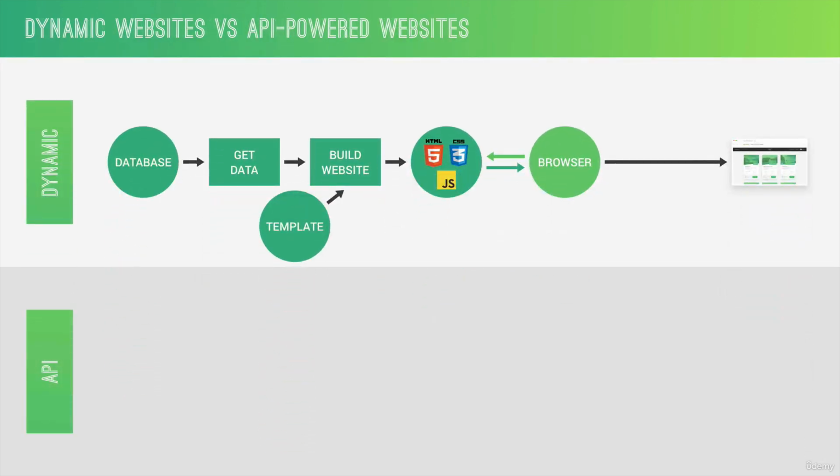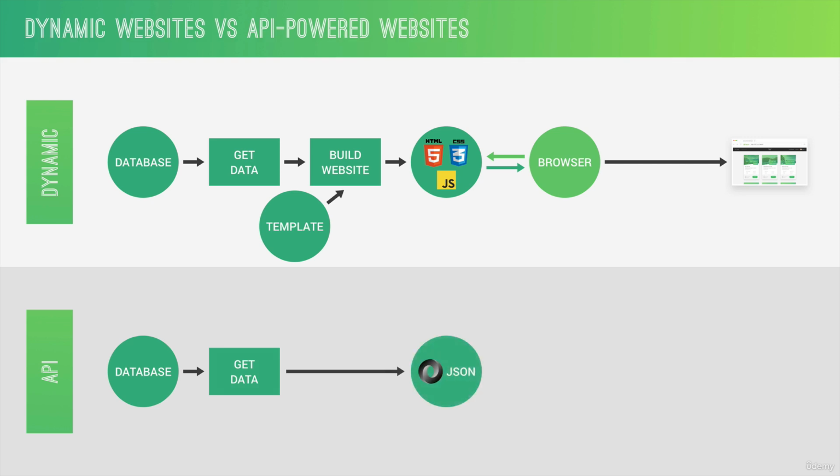Let's just keep the dynamic websites here in this slide so that we can better compare the two. So just like with the dynamic websites, we have a database here and we have an app that fetches data from the database each time a client makes a request. So in that sense, an API-powered website is actually quite similar to a dynamic website. So both work dynamically. Now, the big difference here is that with an API, we only send the data to the browser, usually in the JSON data format, and not the entire website. So again, just the data is sent to the client and not the ready-to-be-displayed website. So no HTML, no CSS, only the JSON data, alright? So when building API-powered websites, there are always these two steps.